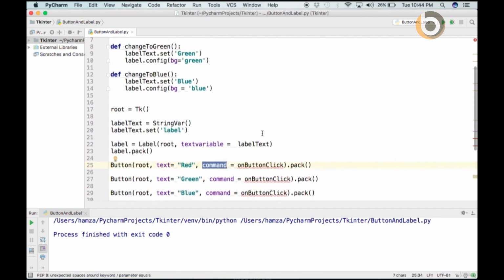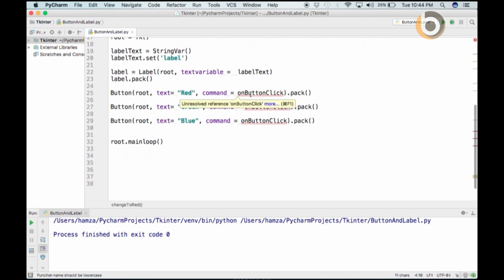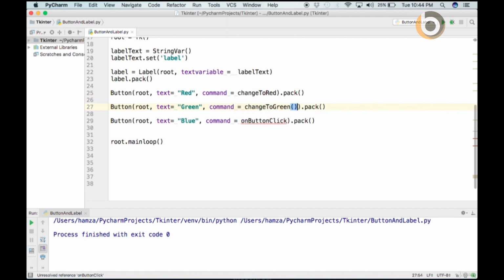So what I will do here is, first of all, I will change this to red. So the first button red, its callback command will be changed to red, and then this one will be changed to, as you can see, IntelliSense is telling us about these functions, but you have to take care, like when you click it from IntelliSense, as you can see, it added the round brackets here as well, but we don't have to pass round brackets when we are calling it in a command parameter, command argument. So what I will do, I will remove these round brackets. So make sure that you remove these brackets if you are getting it through IntelliSense.